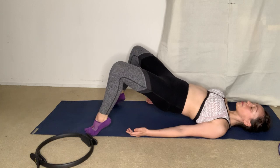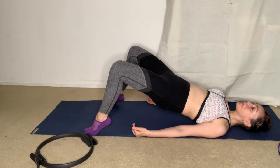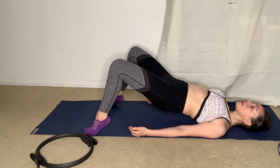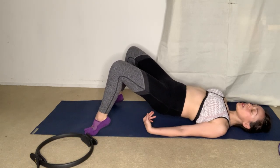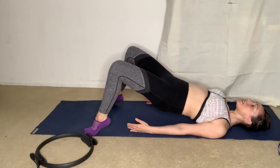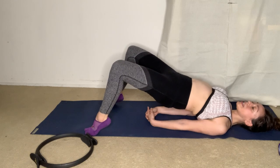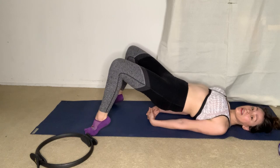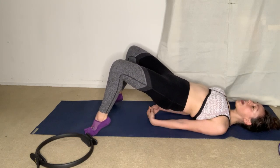Always an option to lift the heels again, staying strong through the ankles. Tap and lower, lift and kiss, tap, lift, kiss, return. Four more here, building up that burn through the glutes. Three, and two, last one. Hold it — little pulses from just the backs of the legs, up an inch, down an inch. Ten, nine. Option to bring the hands together behind you, eight. But keep those abs strong. Six, five, four, three, two.